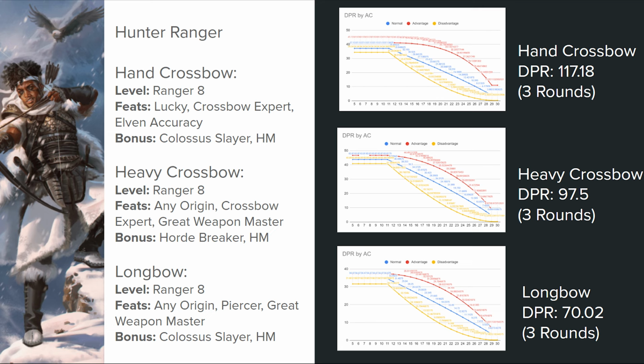Also, because the heavy crossbow has the push mastery is why I'm taking Horde Breaker in the first place. I felt that being able to use the push mastery on our 2 main attacks from the attack action would be enough to set up the Horde Breaker attack and be able to permanently count us getting a 3rd attack, the same way that I have assumed the hand crossbow has advantage for every single round.